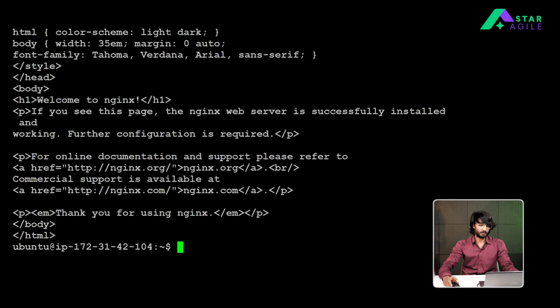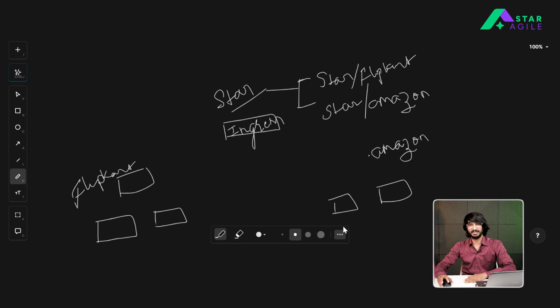Right. So now, as we discussed, let's understand the difference between host-based routing as well as path-based routing.